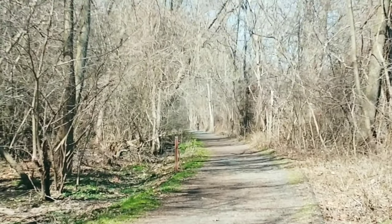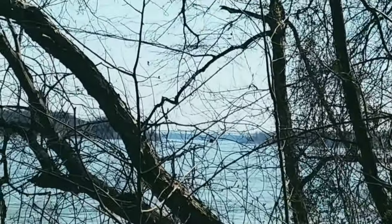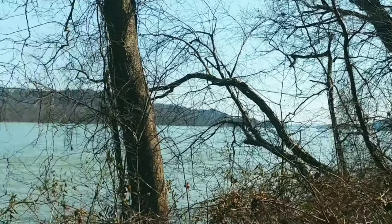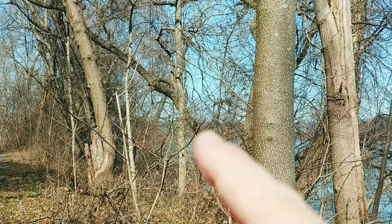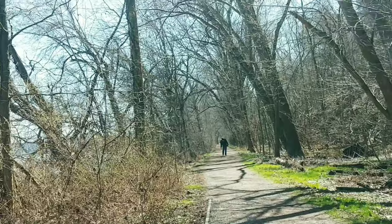Here's a view of the trail that I came down. You can see that's the way I'm heading. It's hard to see through the trees, but right down there is the Thomas J. Hayden Memorial Bridge, right there. And I'll zoom out so you can see how far that is. But that crosses the Susquehanna, and that's 95 going north. You can kind of see how far I came already. That smaller island is way back there. So, just enjoying the walk, the hike, and the sights. It's really cool seeing eagles.